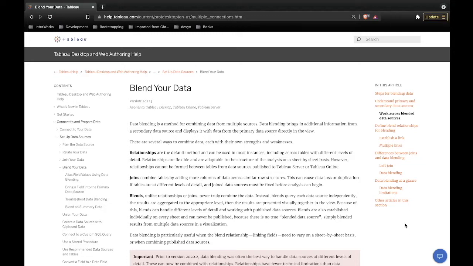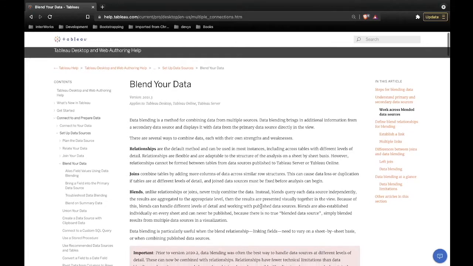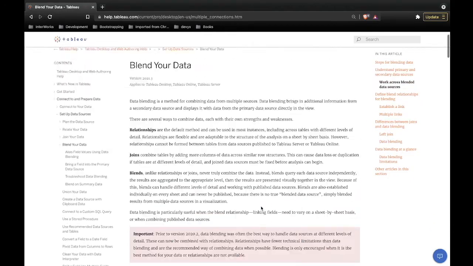Okay, then we get to the two other options, which is what we're going to show here, which is sometimes you just have two different independent sources of data that already exist, and you just want to combine them in some way in a visual. And that's what we're going to do. We're going to take a look first at blending. Then we're going to take a look at how you could accomplish really the same thing with joins. By the way, we're looking at the Tableau documentation here in case you want to read all about blending and joining.